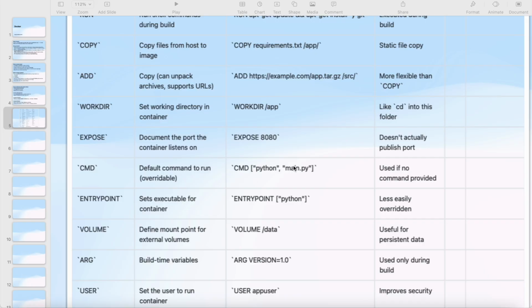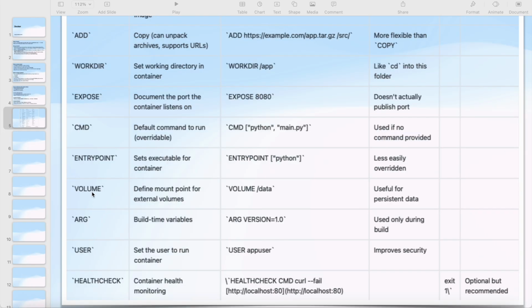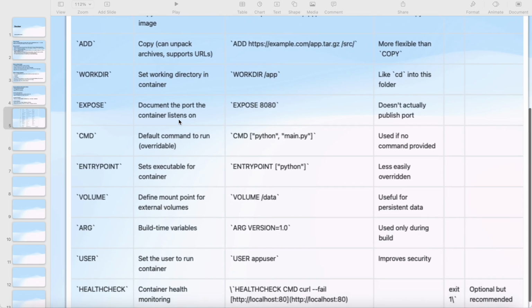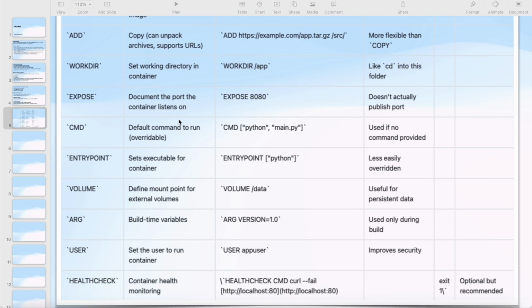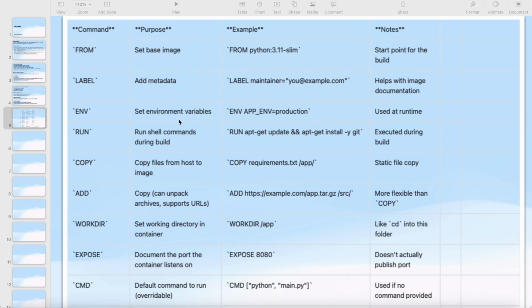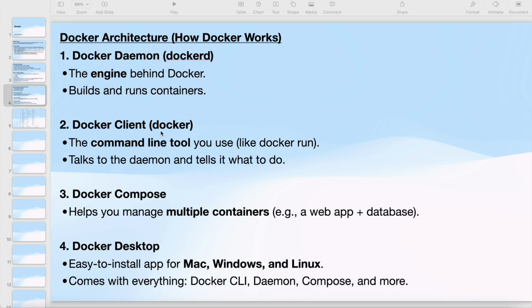If you see CMD python main.py. And for volume, like we have seen with -v, right? Instead of mounting in docker run while creating the container, you can even mount it inside the Dockerfile as well. If you want to set a user, you can set the user. So these are all the few things which it's better to be aware of. Using these kinds of commands only, we create the Dockerfile. So these are the few things you need to be aware of in Docker, and this is how we can run our dbt code inside Docker. That's it. Thank you so much for watching.